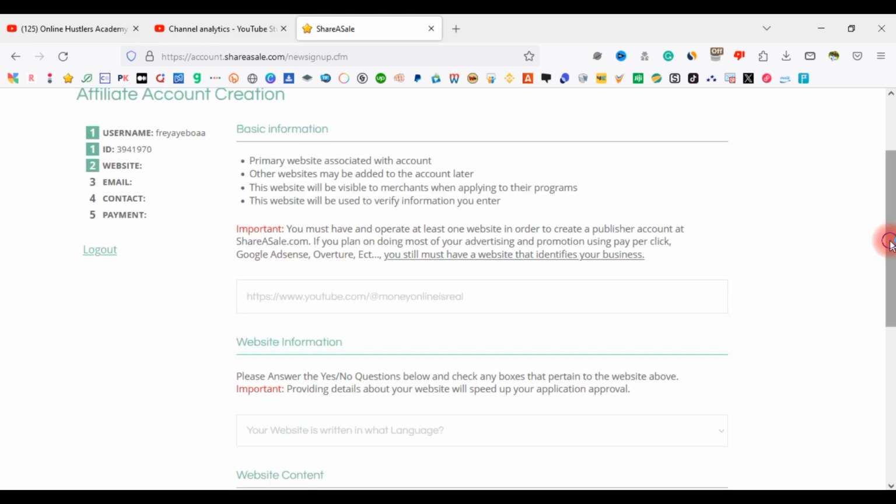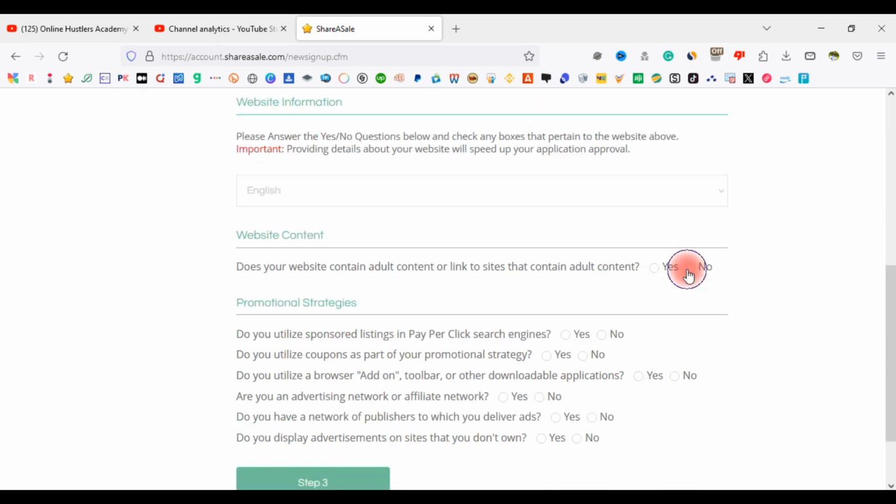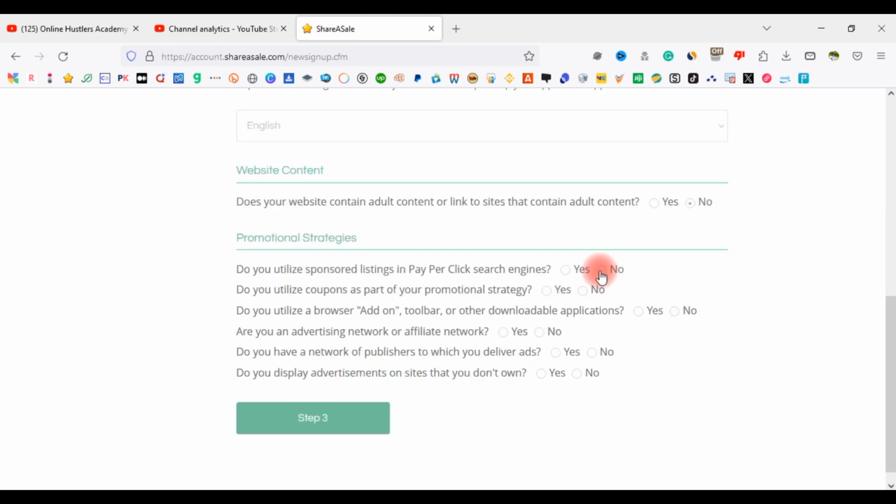Come to the bottom side where it says website language. You can choose the language over here, where it says English. Does your website contain adult content? Select no. Do you utilize sponsorship listing or pay per click engines? No. Utilize coupons and promotional? No. Add-on toolbar and downloadable applications?